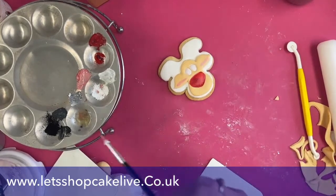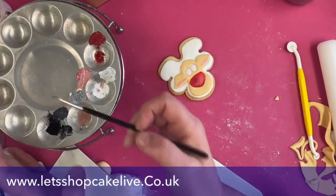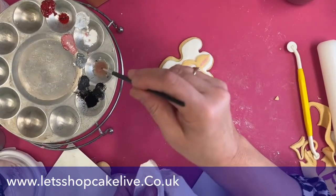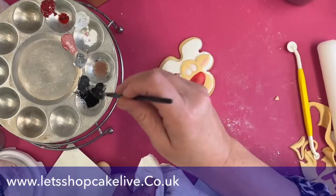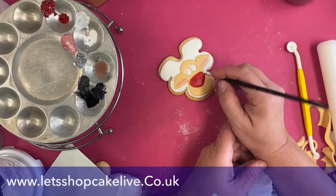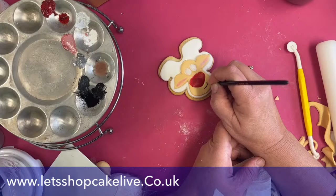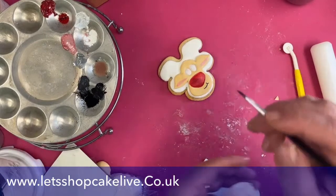There you go. Okay, and then what we're going to do, just clean my brush up again. Just going to go back to here and make sure I've got a little bit more black mixed up because I want to be able to do his eyes in a second. So I'm just going to grab some paint and make sure I've got some black available there because this is getting dry, it's almost dry. That'll be our next thing. We're going to do his mouth while I've got my paintbrush on the go here, and we're literally just going to start from the center and do a little curved line that goes up the side of his mouth there, across like that. That's it. Okay, he's got a cheeky little smile. We'll pop that on.